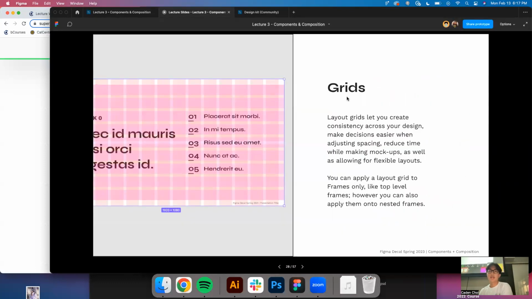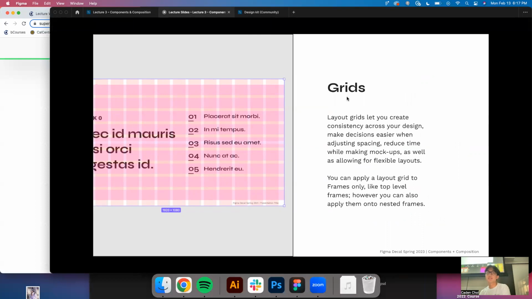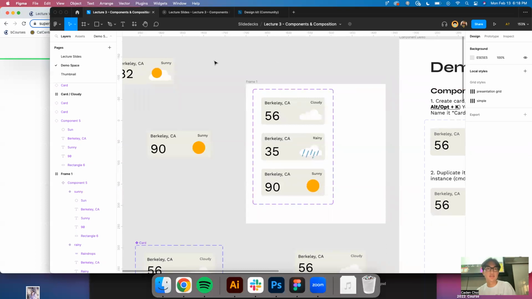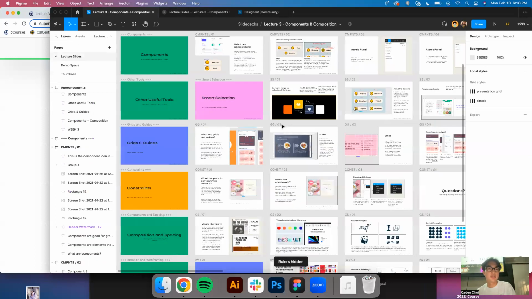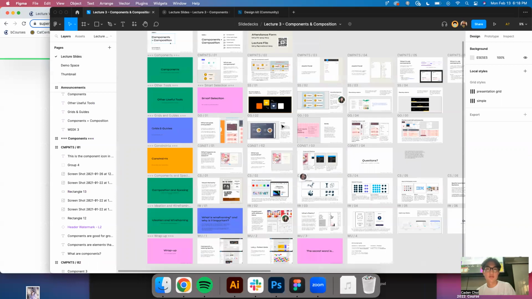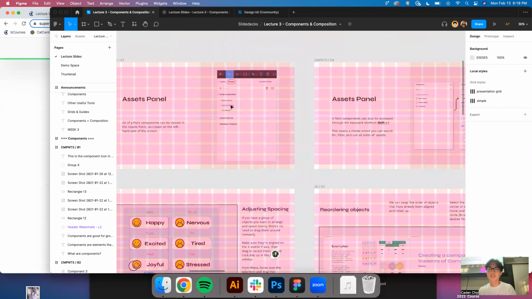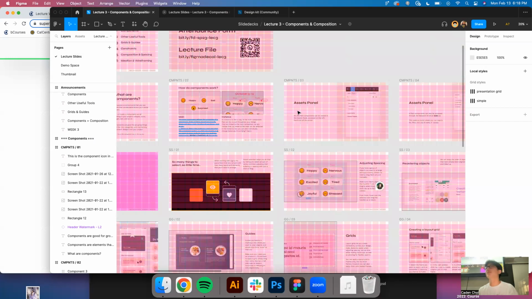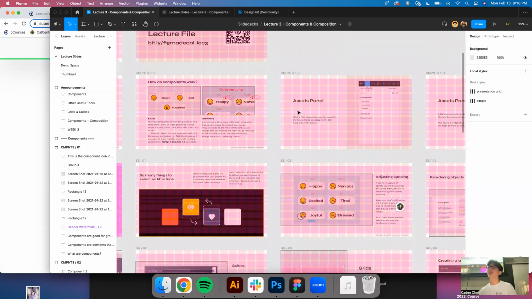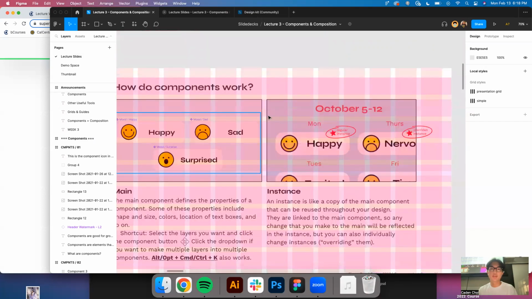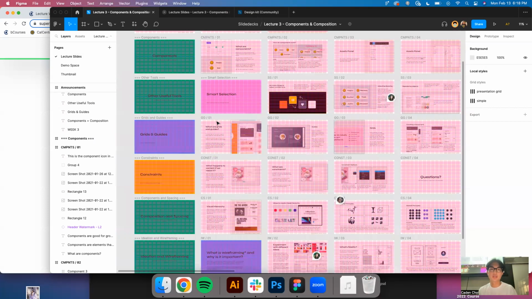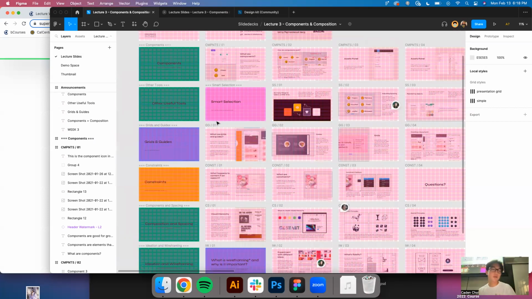Next example are the layout grids. And this allows for consistency across your designs. I believe if I go over to the lecture slides, you could see how crazy these layout grids can get. Sometimes it could be a little overkill. You could see we applied a custom layout grid to all of these to make sure there's consistency in all the slides in terms of layout and the way all the objects are oriented, and making sure that everything's aligned and organized correctly. And you could toggle this off again by pressing Shift G.